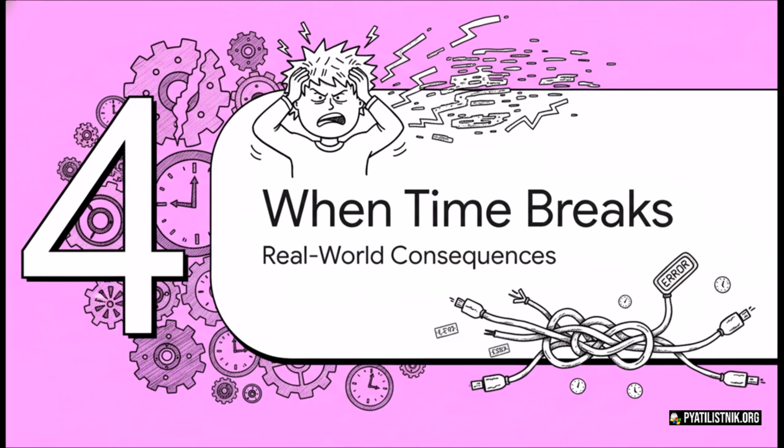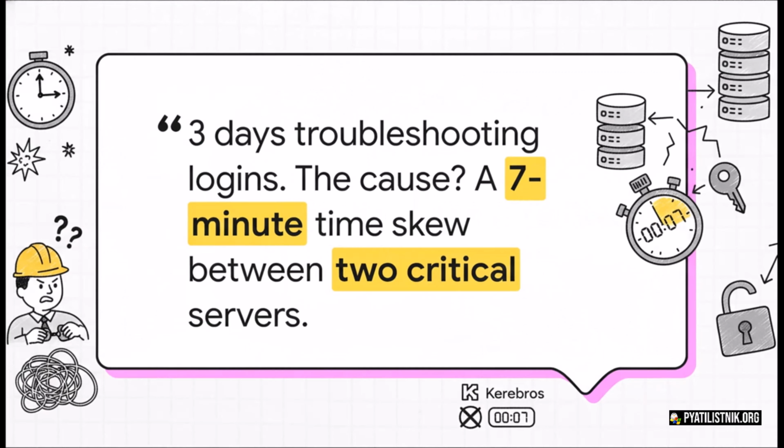And that brings us to what happens when this really carefully balanced system breaks. Because misconfigurations or failures in NTP aren't just theoretical problems. They cause real, hair-pulling headaches for IT folks every single day. I mean, take this story. It's a classic tale from the trenches of system administration. You've got this mysterious phantom bug. It's preventing users from logging in. 3 days are spent chasing ghosts in the code, in the network traffic, and the cause? A simple 7-minute time difference between two servers. Just 2 minutes over that Kerberos limit.